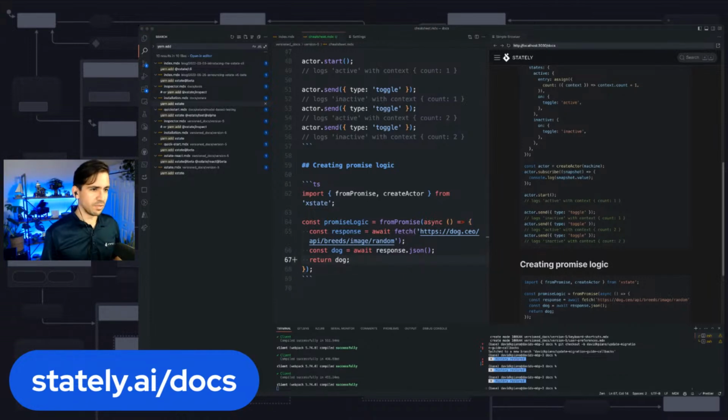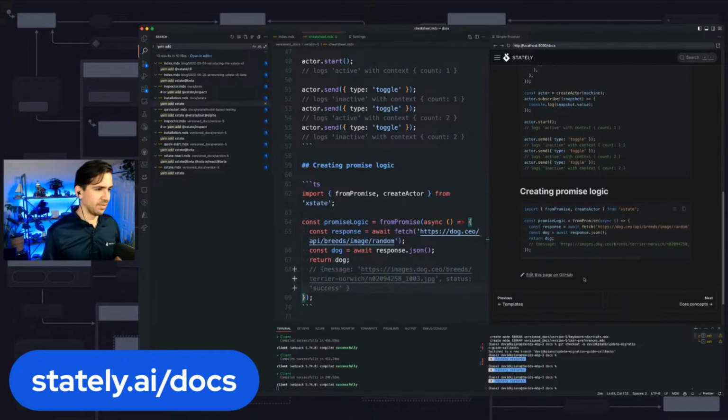Yeah, this is going to return something like message. I wonder if this knows what it is. Wow, I'm actually pretty impressed by that. So it will actually give you an example dog. So that is pretty cool. I'll leave that in there. We'll see if that's useful.